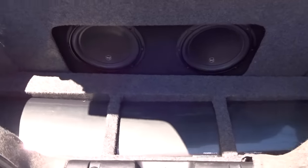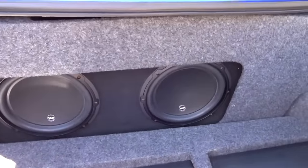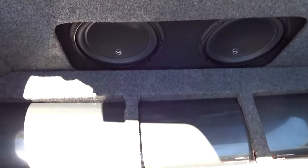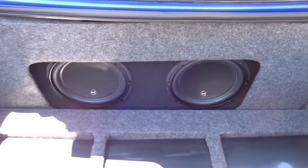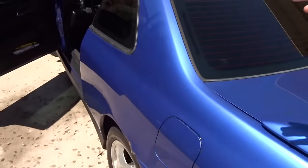Here's how the trunk looks now — it's all been redone. All new boards, the whole board that was sitting in has been replaced. I've got JL Audio W3s in the back and a 500-watt PPI amp running everything. All new boards, all wiring is completely redone — we're all good to go again. The car is looking amazing too; I put Masterson's wax on it and it looks absolutely gorgeous.